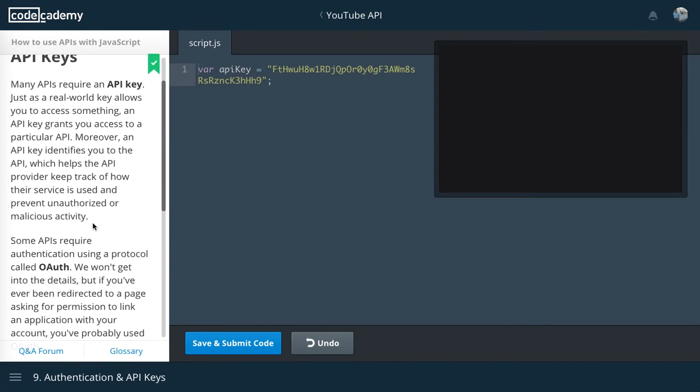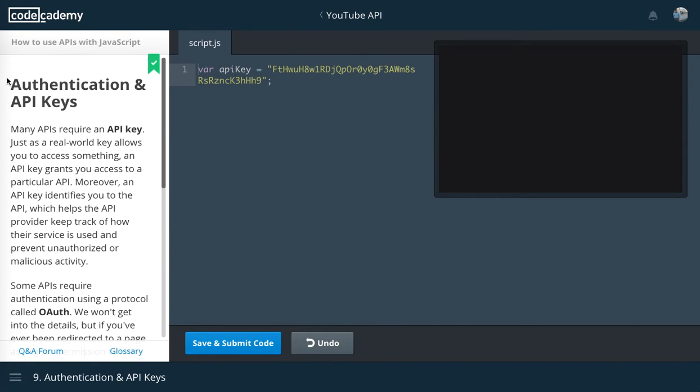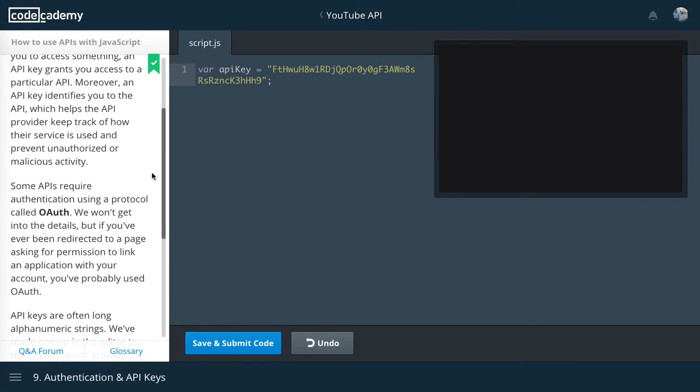So there's also API keys. Say there's a public API, right? But you're sending them overloads of requests and you're taking up a lot of resources from their server. Maybe they don't want that, especially if it's some sort of authentication service or some valuable resource and a lot of people are using it.